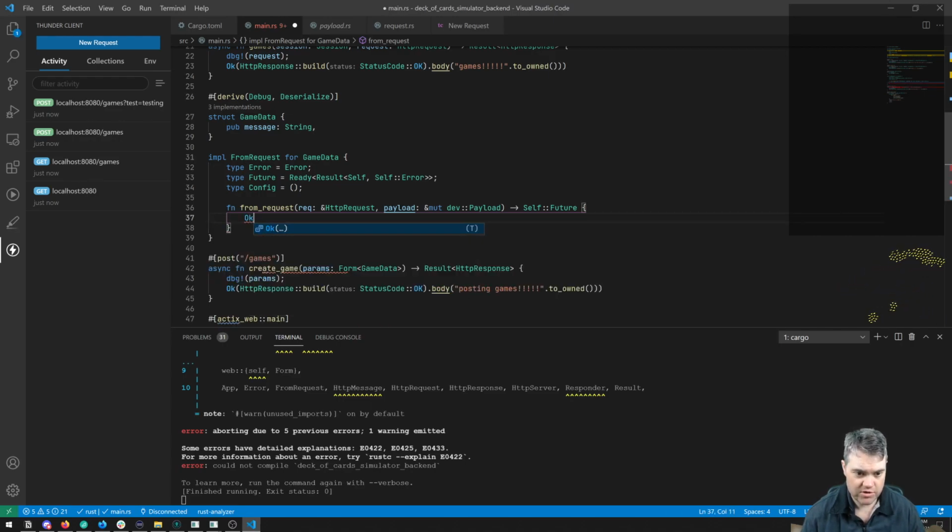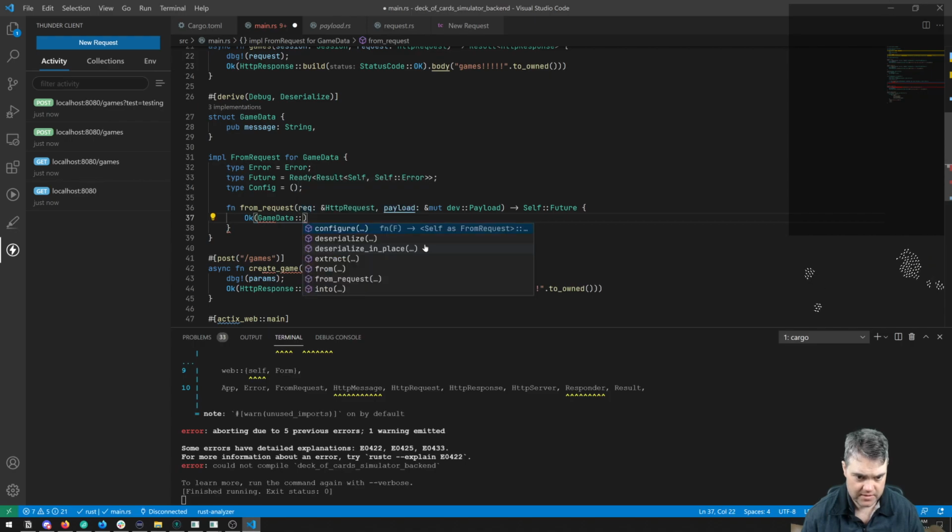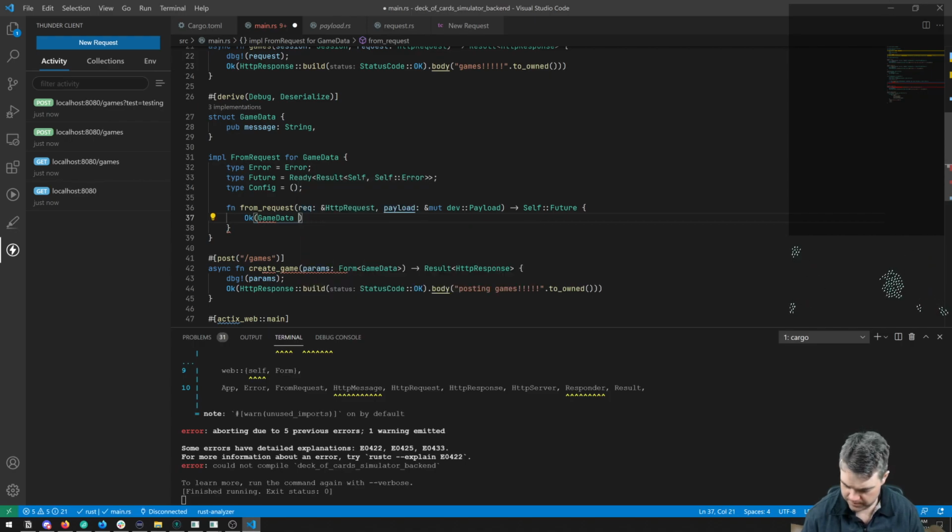So then we're just gonna return okay game data, message, payload.